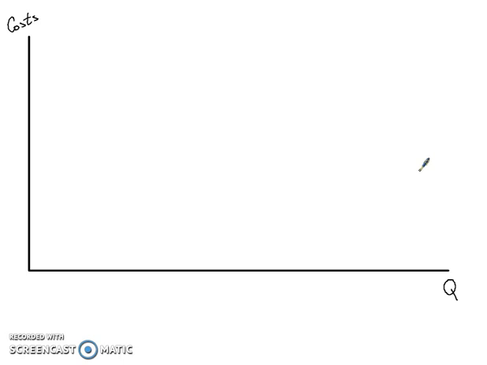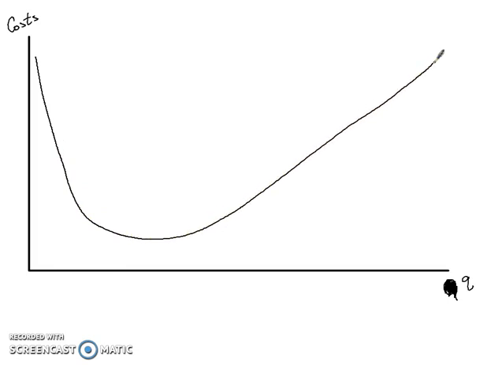So first of all, I keep doing this. We're looking at an individual firm, which means we're not using a capital Q, we're using a lowercase q to indicate that this is an individual firm. And then I would say, what does it mean if the long-run average total cost curve looks something like that?